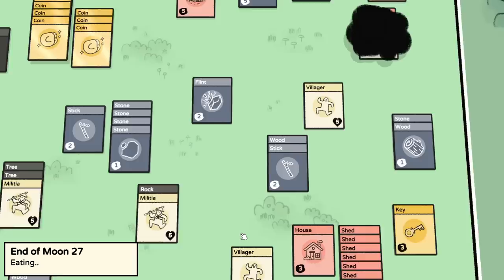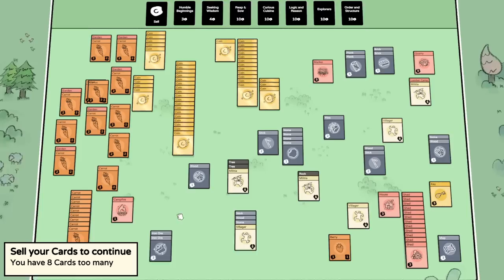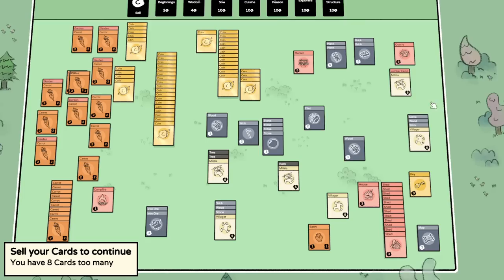Okay, now it's gonna say, like, throw 15,000 cards away. Berry bushes are useless for us, completely. Poop is also useless. Iron ore stays. We have one flint. Okay, this is a shed right here. Goes over to the shed corner.